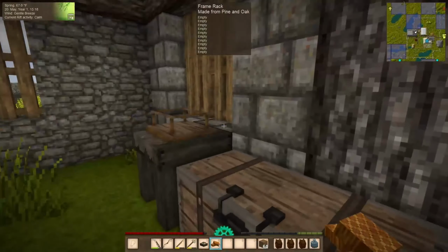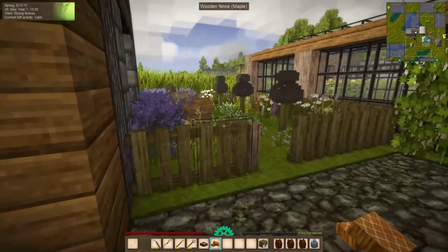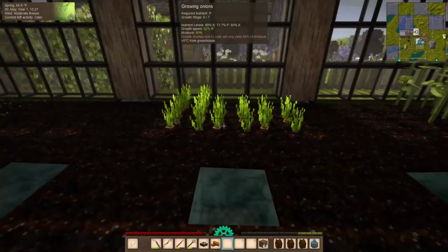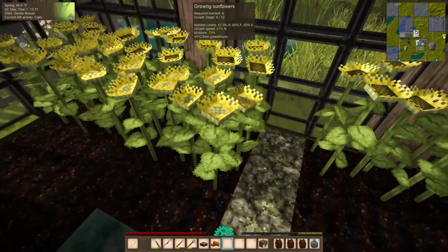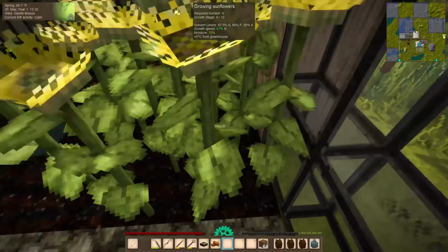I did move our rack into here, so I don't have to travel so far to scrape the honey. Cassavas are starting to grow. I need to start replanting all of my veggies now that I've been harvesting them. The sunflowers are getting tall. Not quite ready yet. Once they are... Yep, those are 8s, those are 9s.